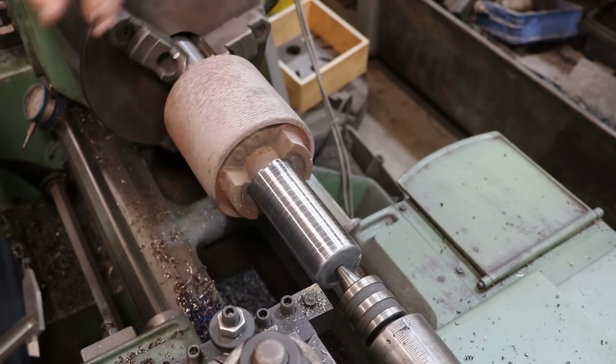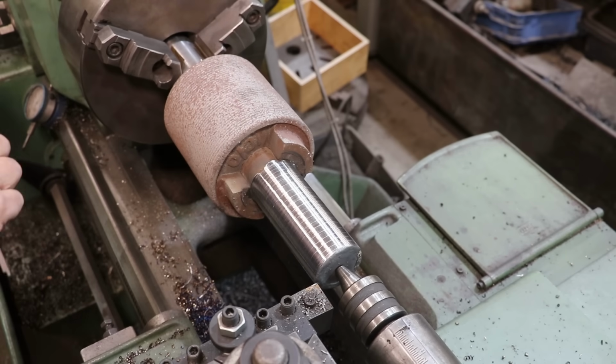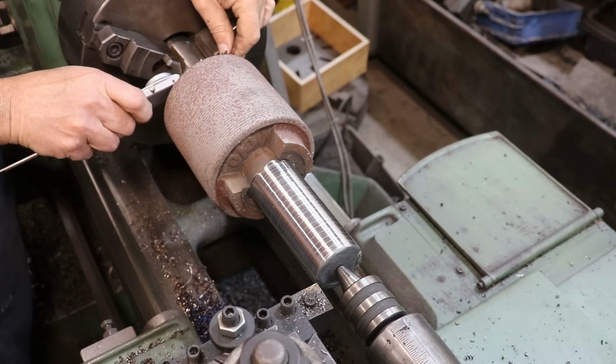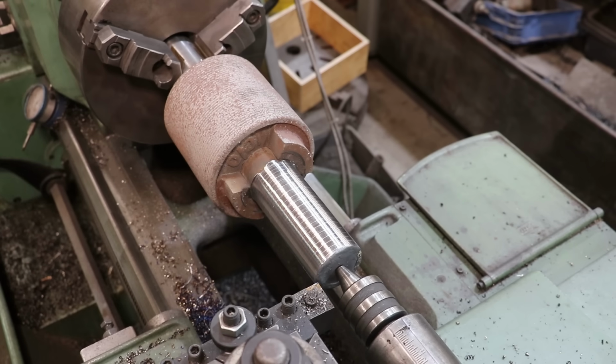With that cleaned up, not totally, pretty much. I want to get a measurement on this, and we are at 2.028. I'm going to put that in my digital readout. We are going to 1.9375, so we have a little less than 100 thousandths to come off of this. I'm going to dial in most of that, and then we'll come back with a light pass to clean it up after this.